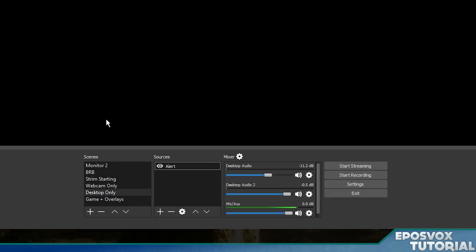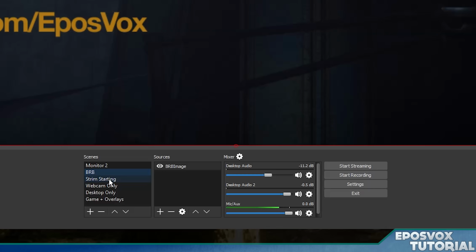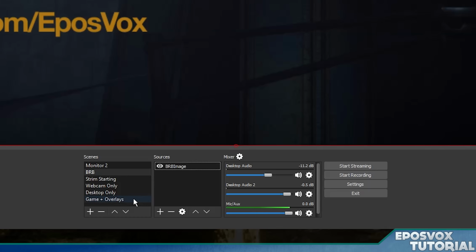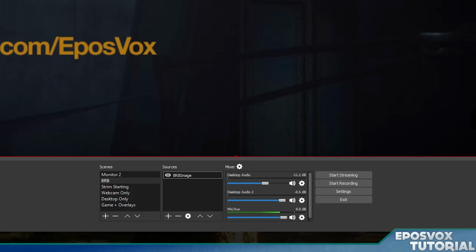So let's say when you're locally recording or streaming to Twitch or streaming to Hitbox, you want to use different scene setups. For example, when you're recording, you probably don't need a BRB screen or a stream is starting soon screen. So by setting up new scene collections, you can keep those out of there and keep a more organized setup for your various scenes and sources. So let's jump into that. And it works pretty much exactly the same as your normal profiles.